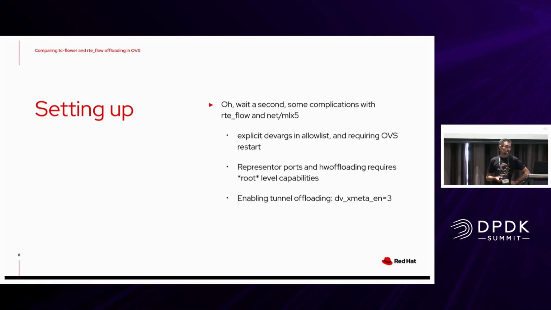Yeah, and one last point is when doing some tunnel offloading testing, you will have some quite surprising results. Well, it won't work by default. Tunnel offloading, as you know, Ori, needs quite some, I wouldn't say black magic. You need to pass dv_xmeta_en=3. That's a good value. Okay. And by the way, the tunnel offloading is experimental, and that's a bit of what I'll say just after.